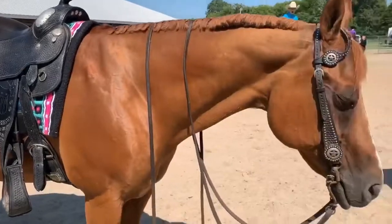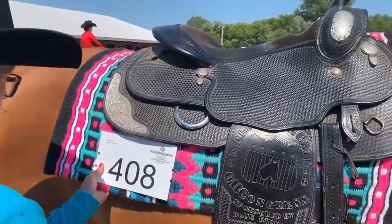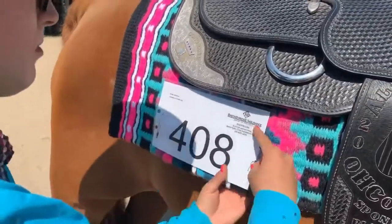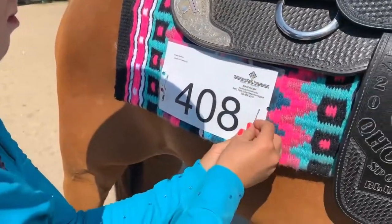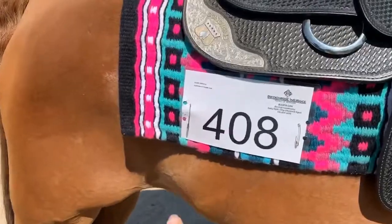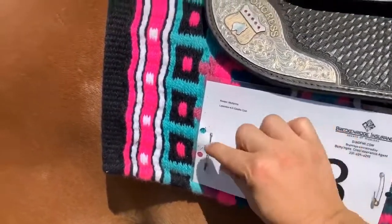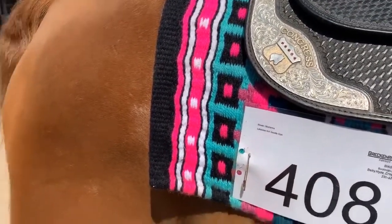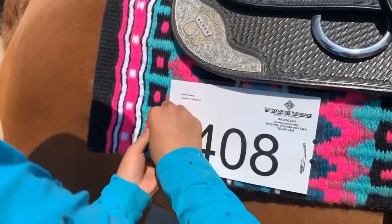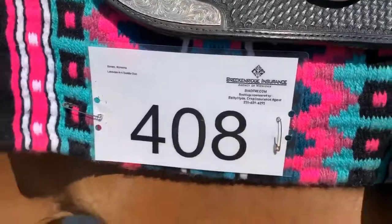We are back with our friend McKenna and Billy, and they are going to show us about putting a number on for Western. She has an oversized pad. A lot of times with a big saddle like this, there wouldn't be enough room on your pad to put a number, so that's why we like these oversized pads. You can even cut some of the excess white around if you wanted to, but the point is that this is very visible to the judge. McKenna has lined the edge of her number up with the edge of the saddle — that's how we like to see it. She didn't use those holes that were provided. The safety pin should go vertically through the number rather than horizontal, because putting it horizontal allows too much wiggle room for the number to end up being crooked. Pin it vertically and you're going to have it stay on the longest, the straightest, and the most secure.